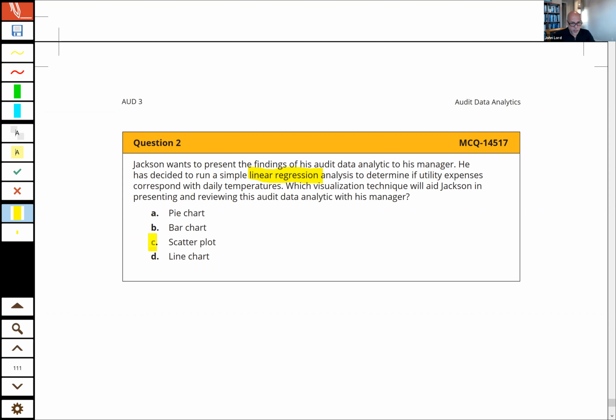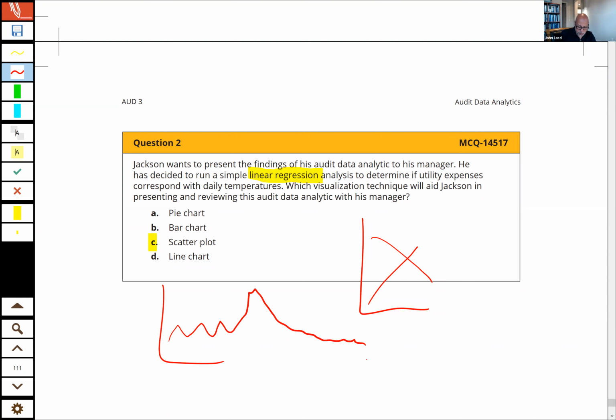A line chart is going to be more about not this cause and effect kind of relationship, where the thing's going up or down if it's negatively correlated. What a line chart does is, over time, a longitudinal analysis, sometimes things are up, sometimes they're down. It's better to use a line chart if you're trying to do a year over year analysis, or trend analysis, I should say. So regression analysis with a scatter plot is showing a relationship, whereas a trend analysis is showing how things change over time.